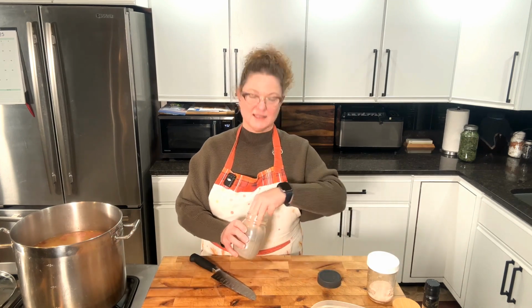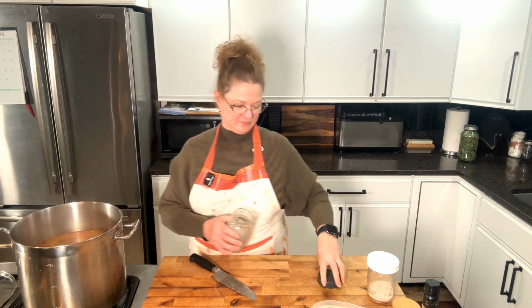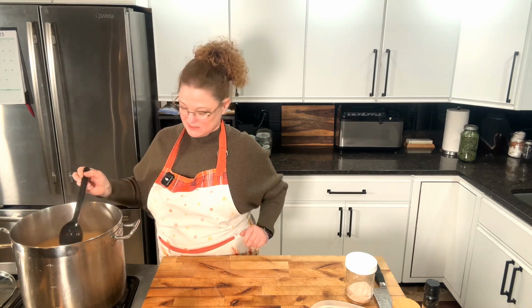Now this doesn't have any salt or pepper added to it yet, although the stock that I used was seasoned, so I'm not gonna add too much. I'll taste it and we'll see and go from there. I'm just gonna get that mixed around. This looks really good. I'm gonna give that just a small taste.